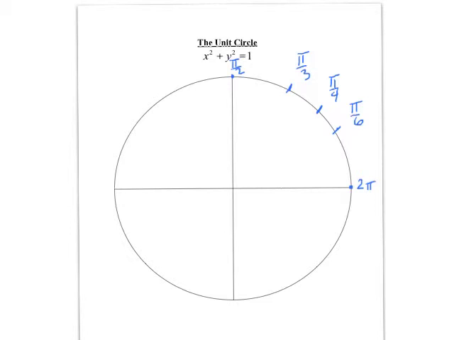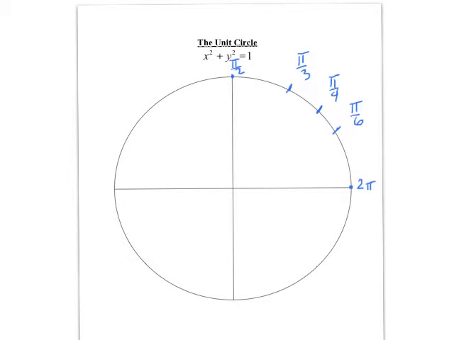Hopefully that makes some sense. It's negative root 2 over 2 because you're going to the left. Remember, this is the center, this is the origin. You go to the left. So don't think of the negative as like it's a negative root 2 over 2. Think of the negative as a direction. Negative root 2 over 2 means go to the left root 2 over 2.